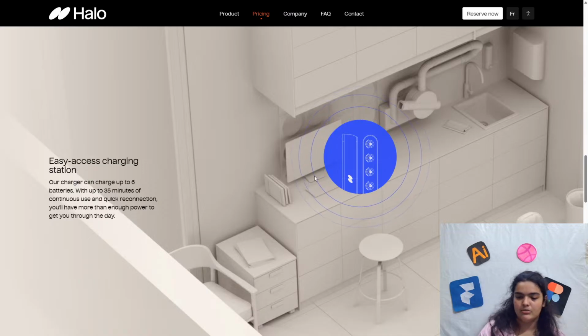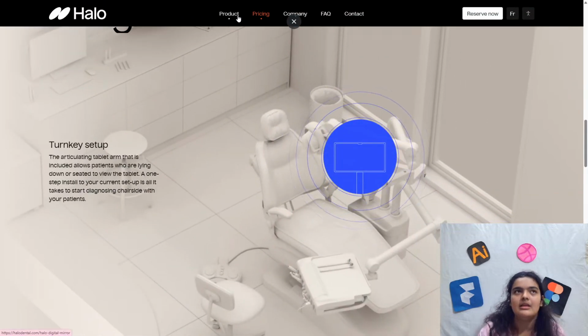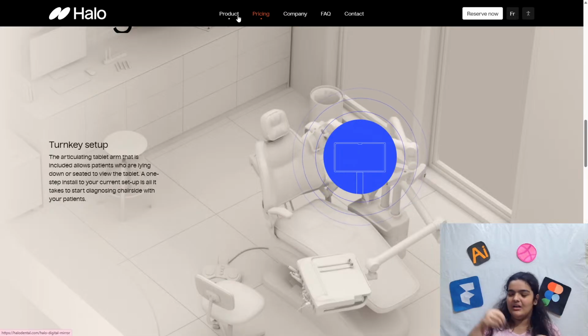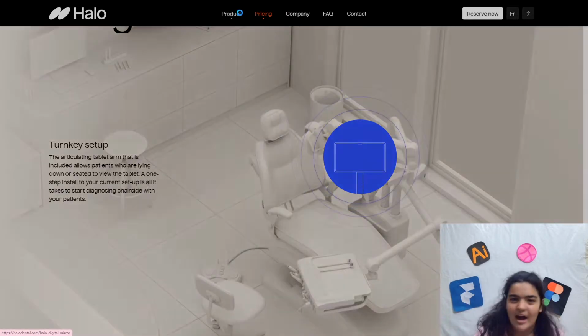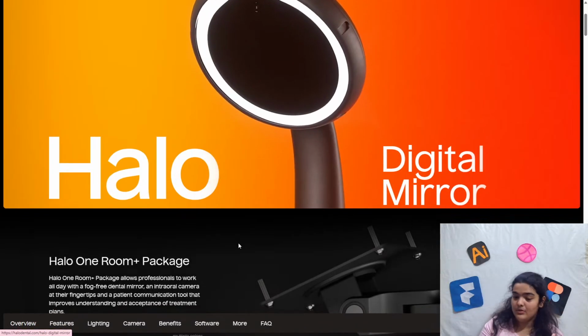It would just have made so much more sense, and this is why it gets really difficult for me to understand. I think there is a lot of content and a lot of tricky animation going on, but the structure and the setup and the finer details of the whole thing are just not making sense for me. With that said, we were looking at the product page, which I was quite happy with.